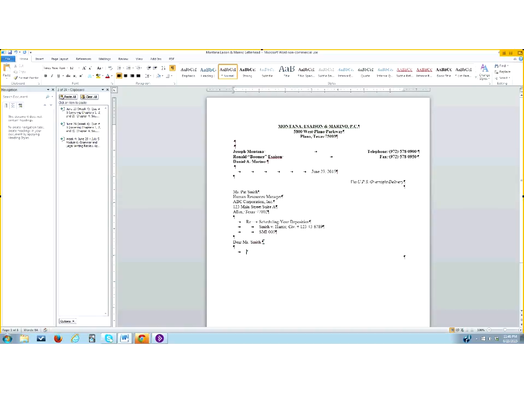So the first thing we're going to do is we're going to tab. And this tab will be the same tab that we did for Ray. So the capital R in Ray will line up with the first word in the body of our paragraph. And we'll just come up with a little bit of text. Let's see, thank you for speaking with me this morning about your deposition.